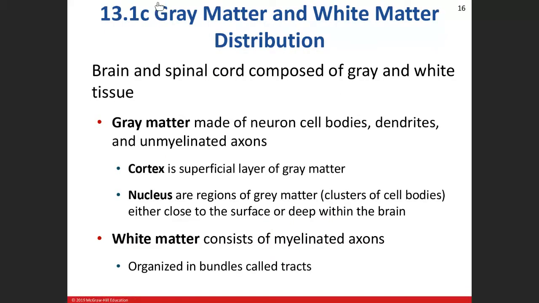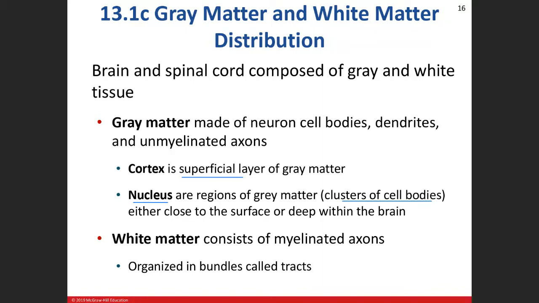So first of all, you want to know this term: cerebral cortex is going to be made up of gray matter. It's a superficial layer, like an eggshell. And then there's this other term called a nucleus. A nucleus is going to be a cluster of cell bodies in the central nervous system. We call that a ganglion. That's mean, I know. You thought you mastered what a nucleus was, but now we're going to call it something different. But in the peripheral nervous system, we call a cluster of cell bodies a ganglion.